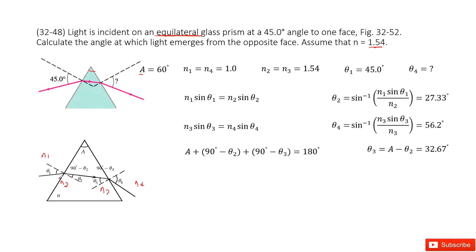So now we write down the Snell's law equations. n1 sin θ1 equals n2 sin θ2, right? And n3 sin θ3 is equal to n4 sin θ4. This one is unknown. n4 is given. θ3 is unknown. n3 is given.